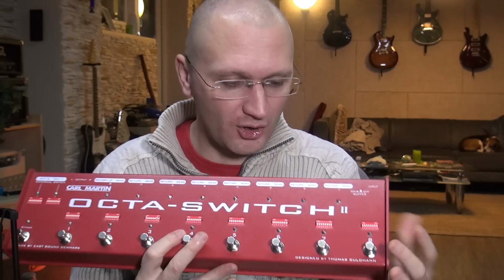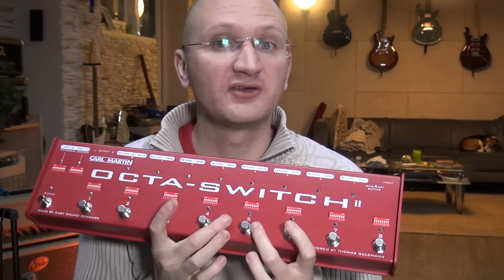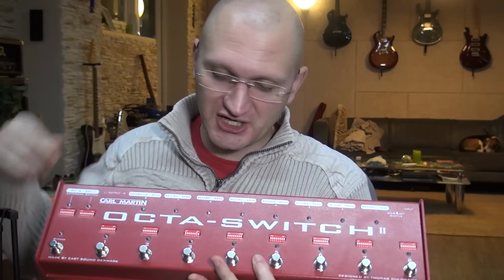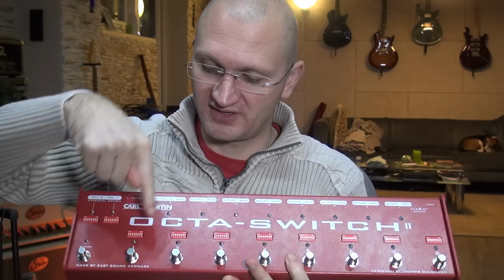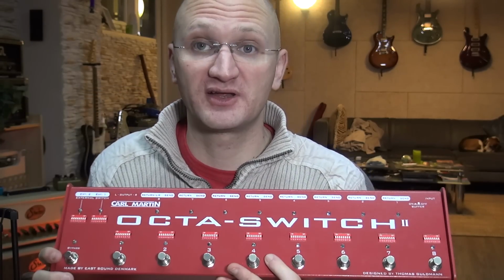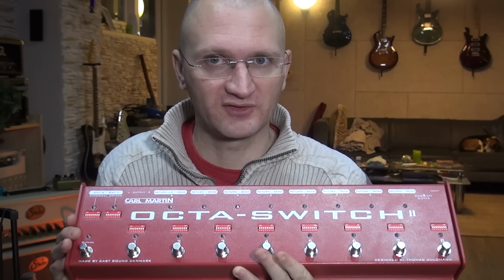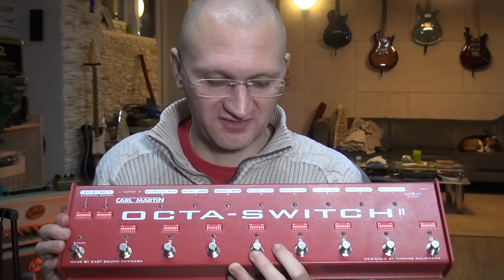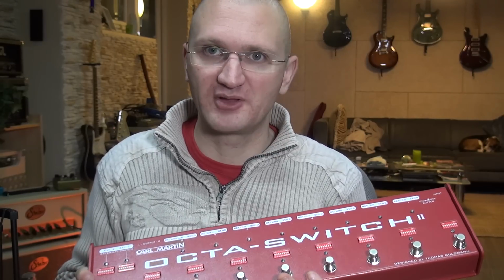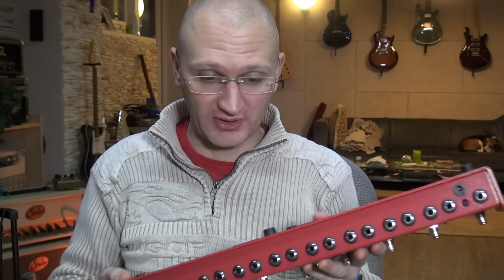Also, the foot switches are relatively small, relatively close together. If you have bigger feet, this could be an issue. And I suggested to actually make them crisscross. So 1 is here, 2 is up here, 3 is here, 4 is here. So crisscross them. And you know what they're doing? On the next version, they already had planned that. So the next version will be a little bit smaller and crisscross steppy thingies. That was really all that I bitched about. Other than that, it's extremely sturdy, it's heavy, battery operated.